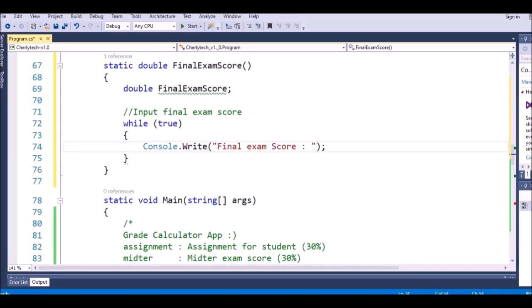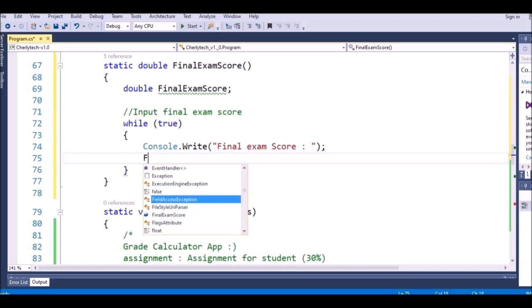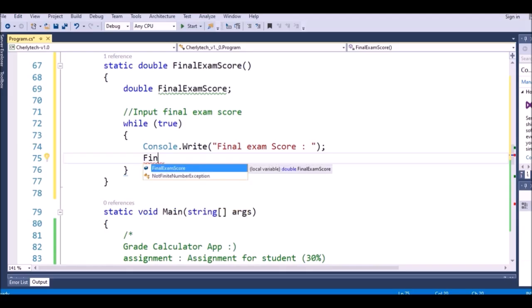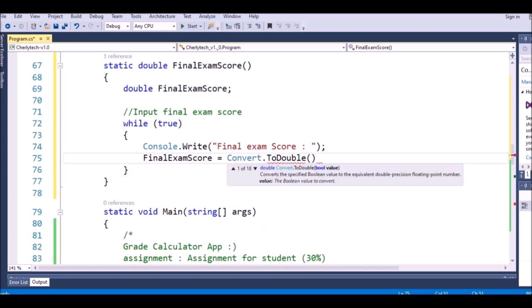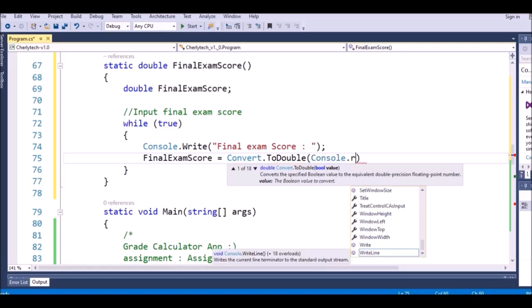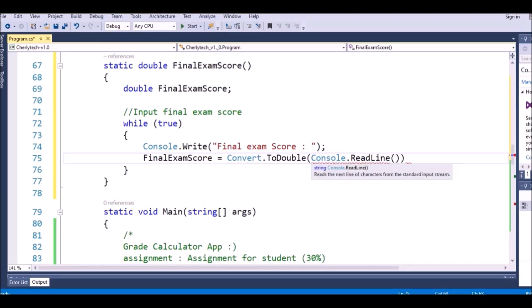So after that, we had to declare the variable to get the value. We use the value here. We already have final, this one, right? Convert dot to double, and in here we use console dot read line, this one, like this.